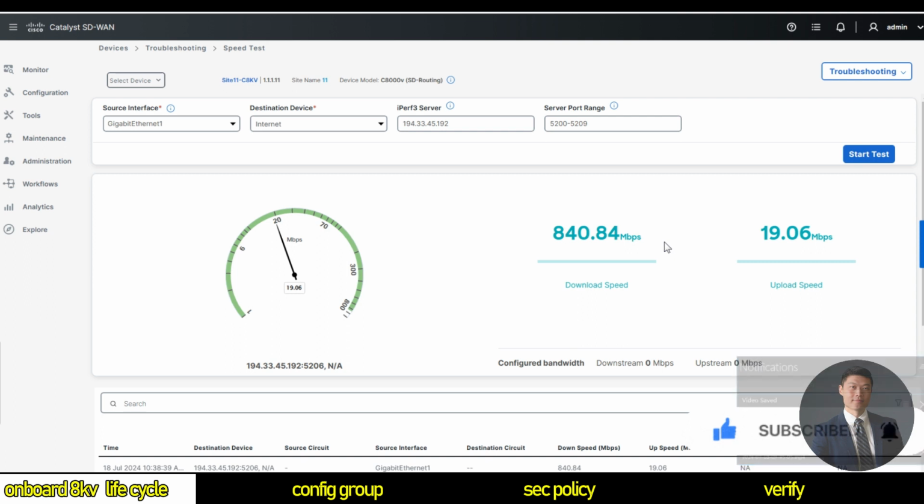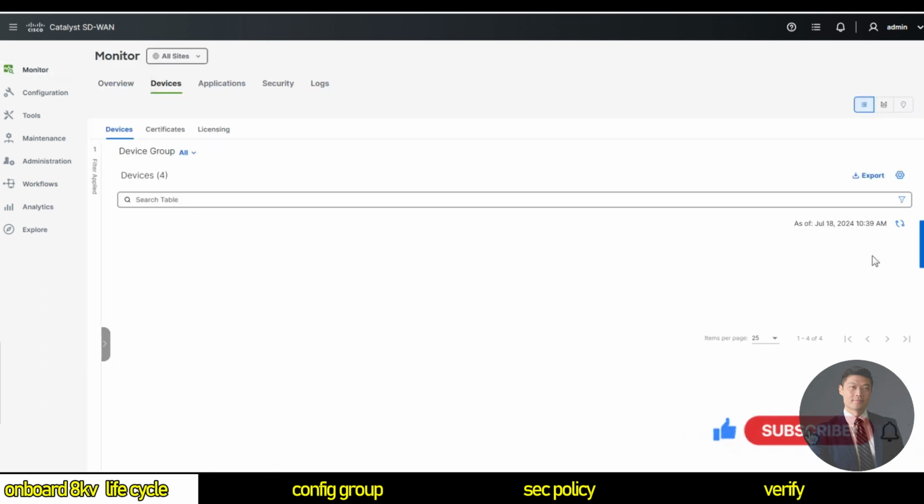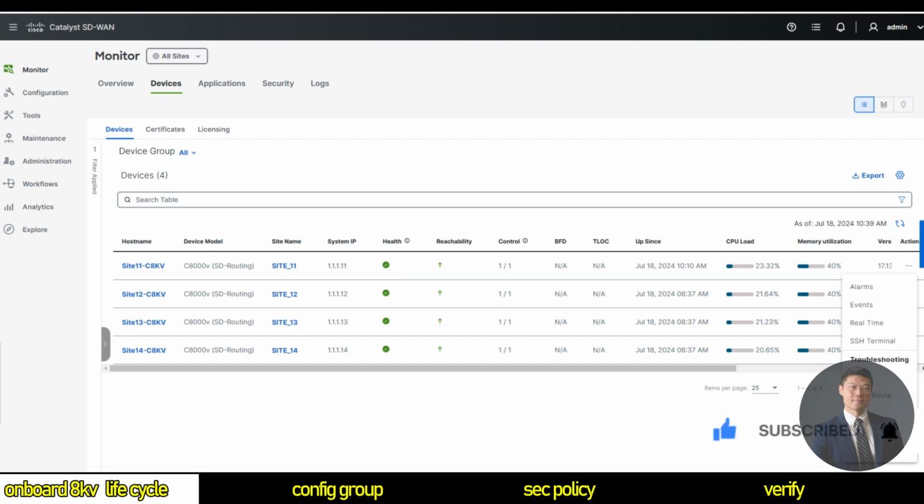The other thing we could do is packet capture, which will allow me to capture and analyze the traffic on the SD-WAN routing device. To do so, I'm going to Device, and go on to packet capture.